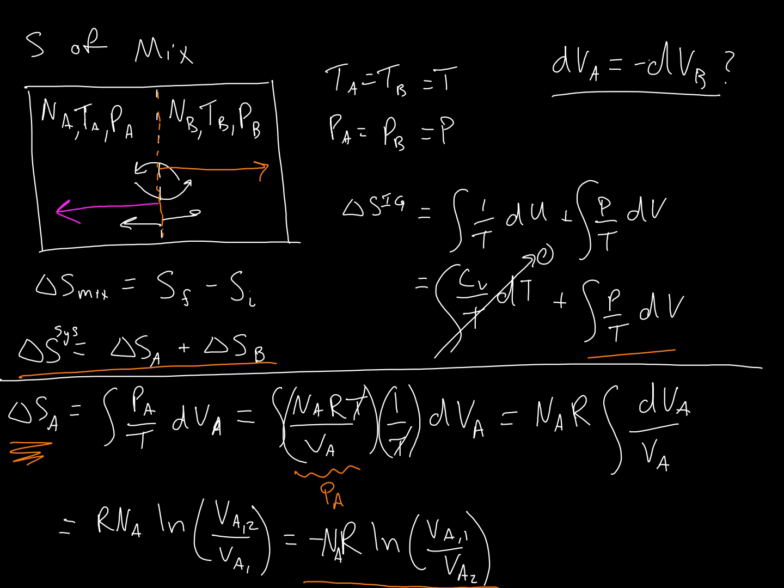We have some magical barrier where A can expand this way and then B can expand this way simultaneously, because we're effectively mixing these two things, but we're controlling how the mixing is occurring, because we don't care about the process, we care about the end states, right? Because this is a state change. So we can kind of arbitrarily define our system. So this is not the case. So both volumes are expanding simultaneously.